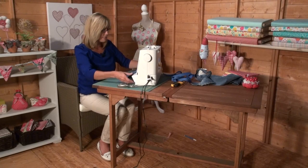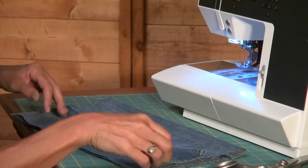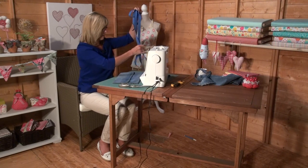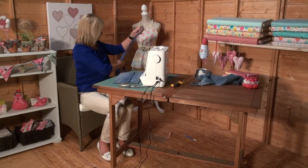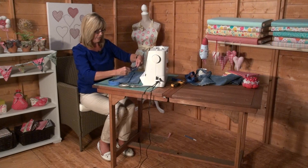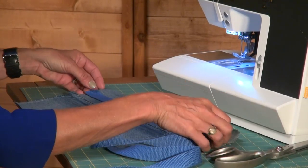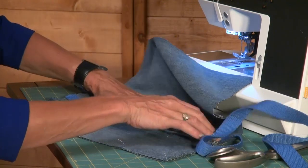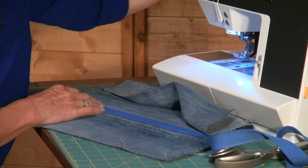The next bit is putting the loops across the top. That's how my apron is looking at the moment and I want my tape to go across here. I'll make sure I've got the shorter piece - it's about a yard and a half to go around the waist, but cut that down to the measurement you want; measure yourself first. This is going to go across just on one side, so open it up and I'm just going to pin one end for now.